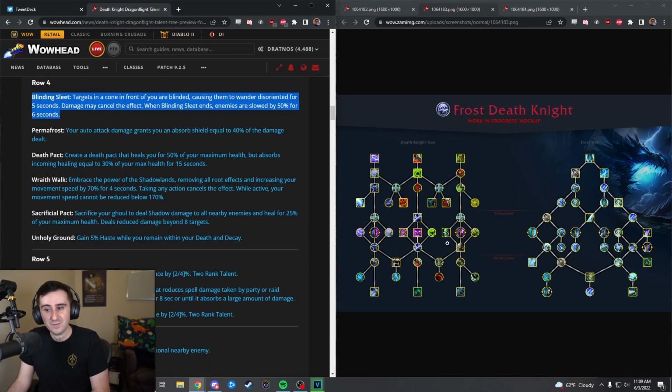Given the strength of the defensive options on this tree, I suspect that pathing over for Blinding Sleet, unless you're already grabbing... I guess you're probably grabbing IBF if you're a tank. So maybe it's one free point, but I feel like this is going to be the kind of thing where you're like, can I drop this entire left side of the tree and get more of this defensive nonsense that's here in the rest of the place?